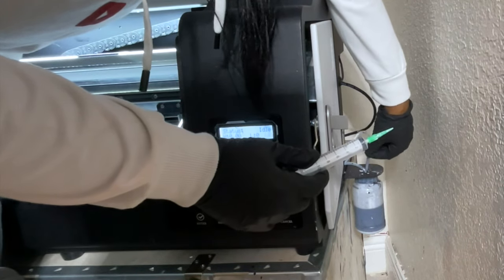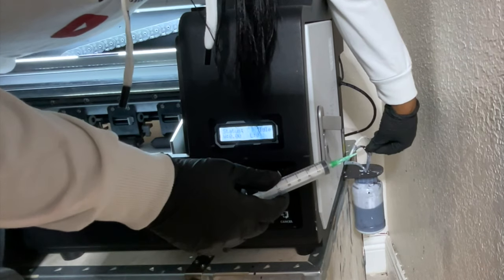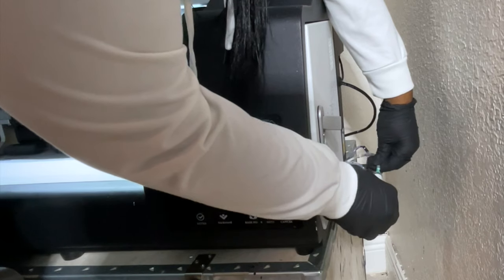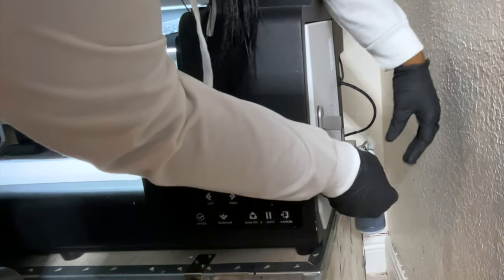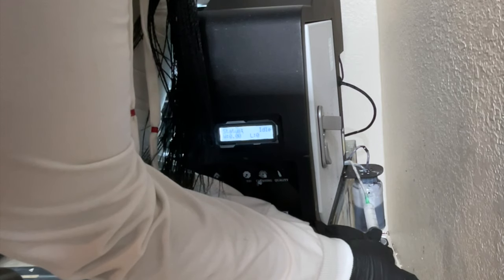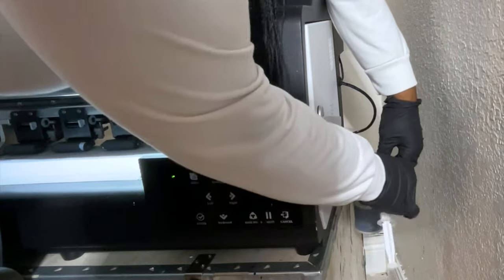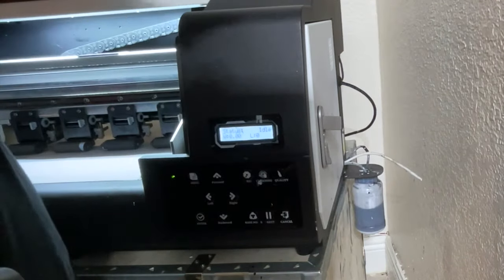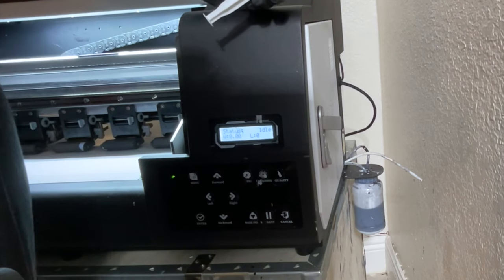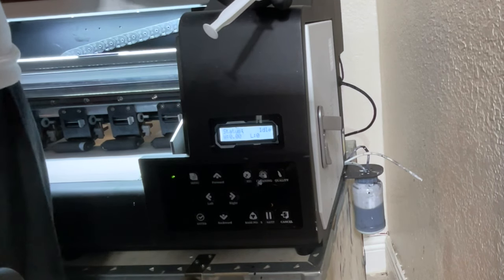I'm going to take out the white tube. There are three tubes here — one is pretty transparent and just stays in, and then you have your white and your color tube. I'm going to start with the white. I'll insert the syringe — I do have a tip on it — and I'm going to pull. What happens is sometimes you'll pull air and not much comes out. So I'll just release it and keep doing it until I can actually pull that ink out. If you feel any resistance, just keep pulling slowly to help release any air in those tanks.